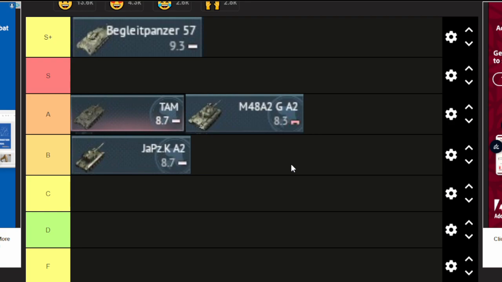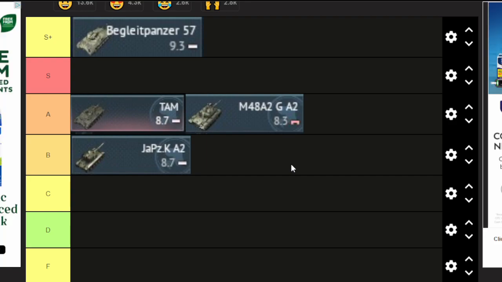Yes, but you still have relatively okay armor. There's one time, like twice, I shot an Object 120 with 405 millimeters of pen, and his upper plate did nothing to him. Yeah, the upper plate is very strong. It's just that lower plate, and if you get shot in the turret, it's going to mess you up.